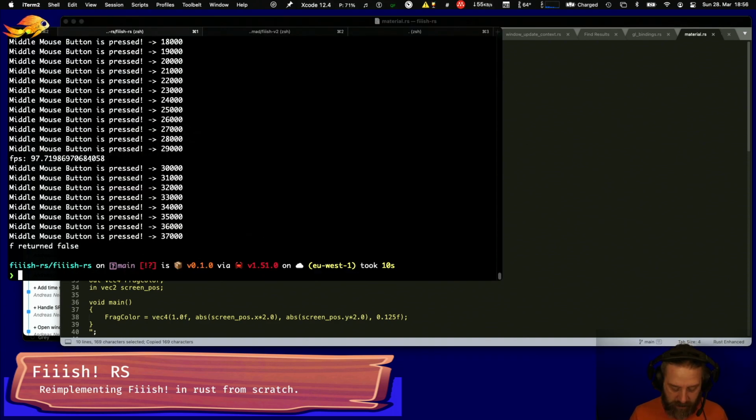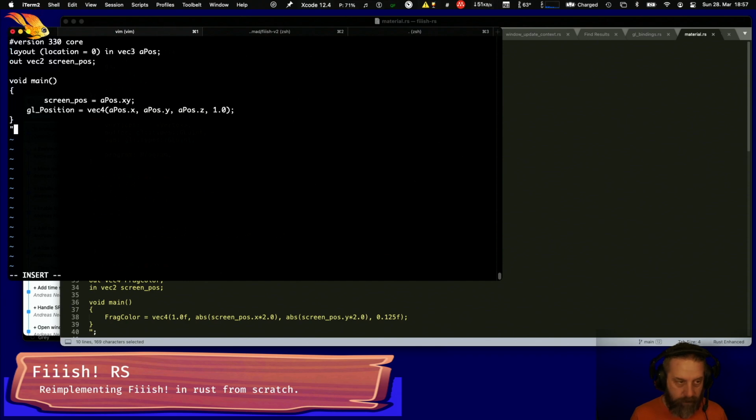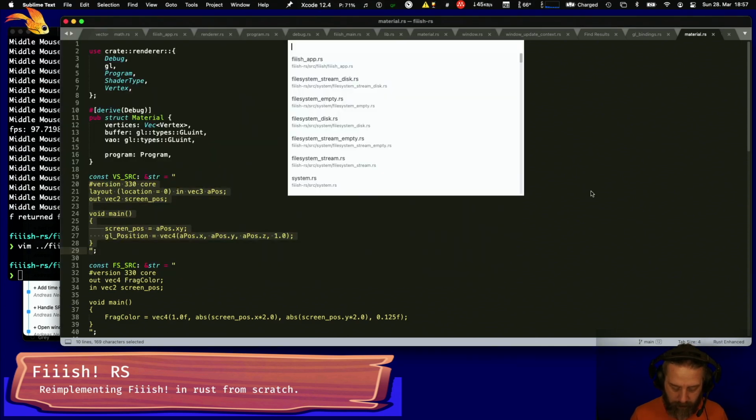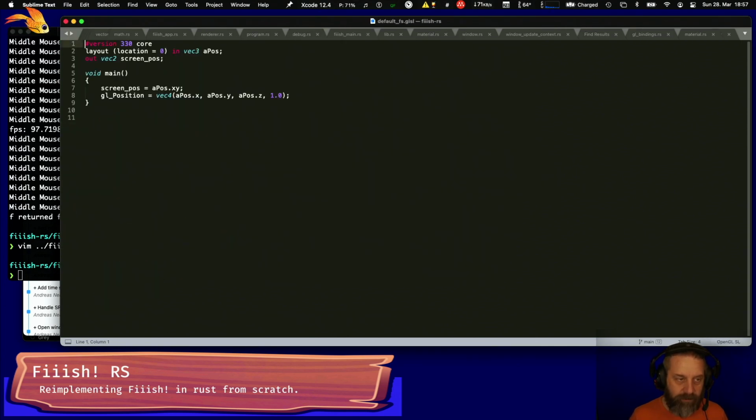So this is Wim Fiiish data default fragment shader.glsl, right? So default fragment shader. We could just load this instead of a test file, so that makes a bit more sense.